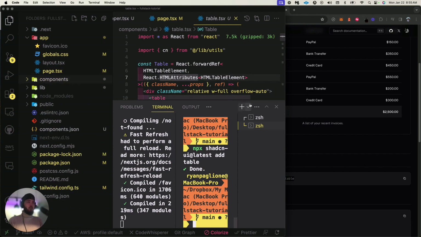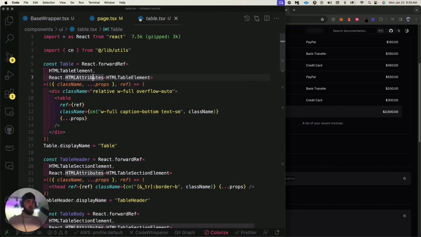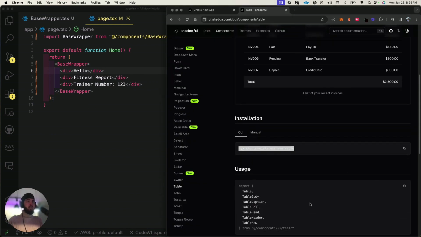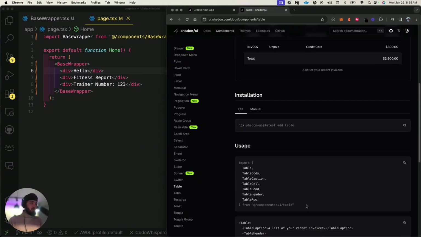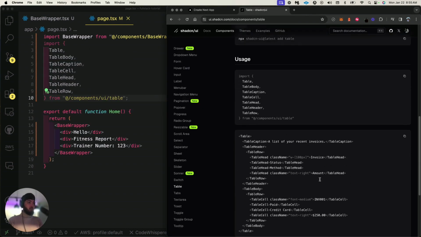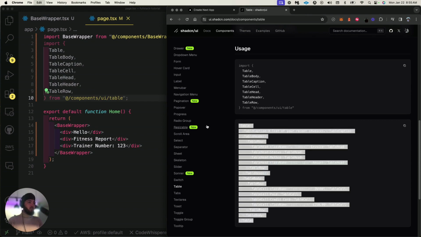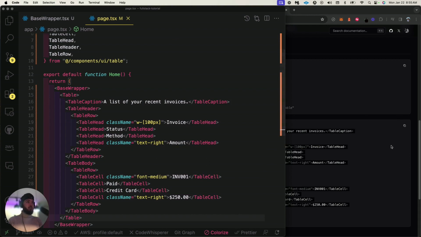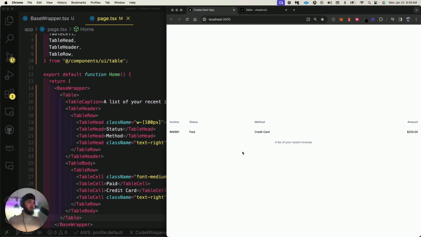And it auto imports it, so we can get out of that. We actually don't need to look at it. If we want to customize it, we can go in there and add a few things. But now if I want to use the table, it shows us how to use it right here in the usage. So I can click this and we can import the table like this. It shows us the imports, and then it shows us actually how to use the table. So I can come here into the base wrapper and I can drop that table in, and let's see what it pops up for us.